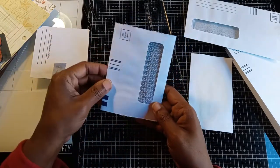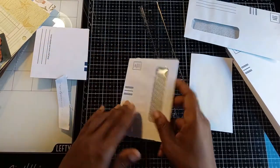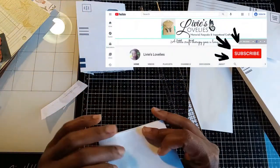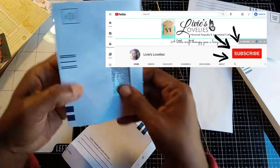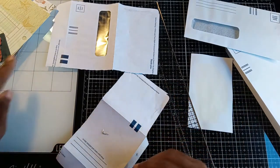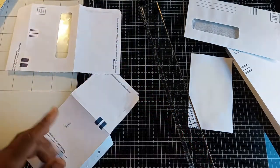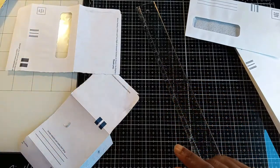So now I can leave this like this, glue it and sew it at the bottom, or I can leave it as a flap and close the back end so that it can be a flip out with a little journaling spot, which I probably will do with this, and then just leave this as a pouch. But I want to leave them open for now so that I don't have to worry about bending and folding around the edges while it's dry.